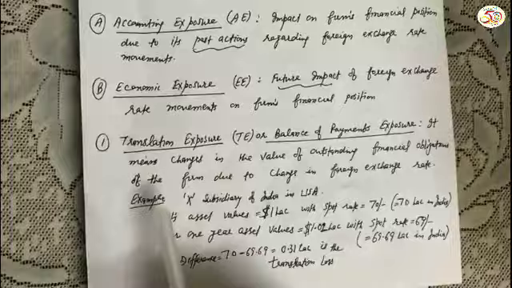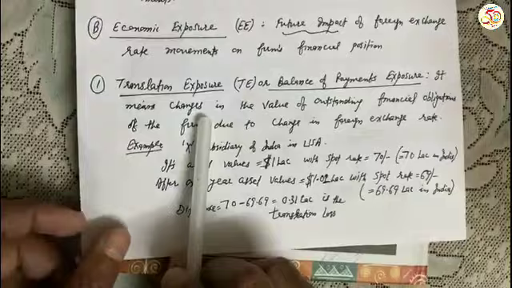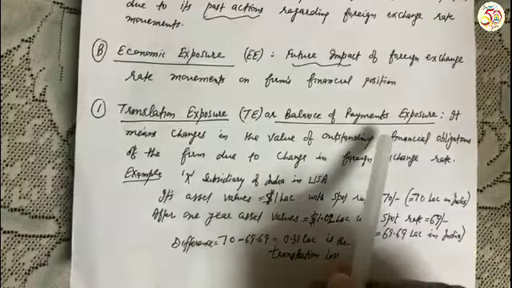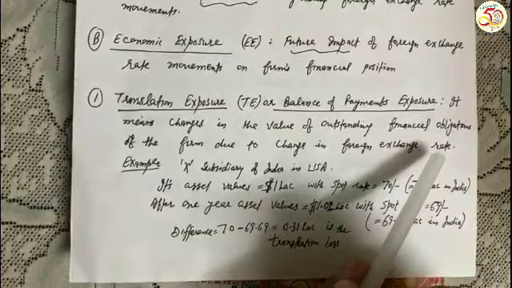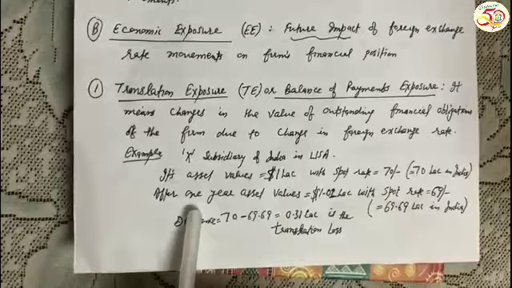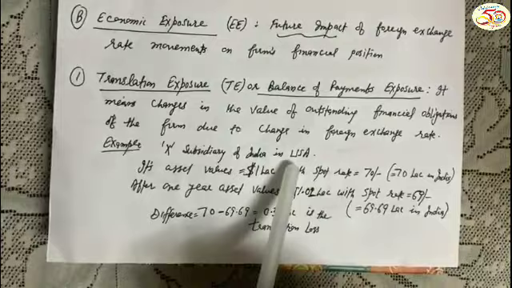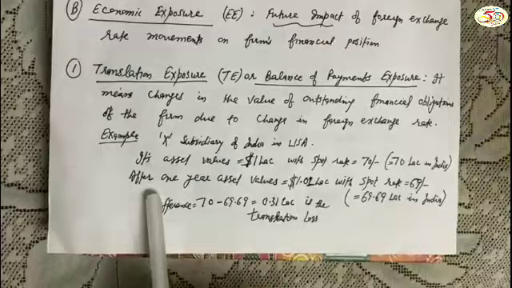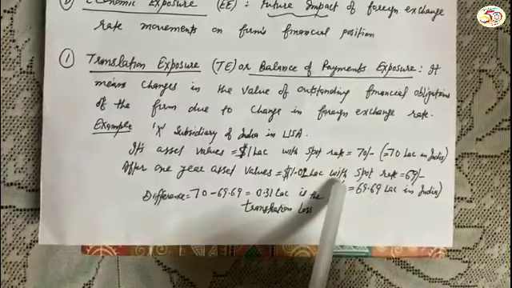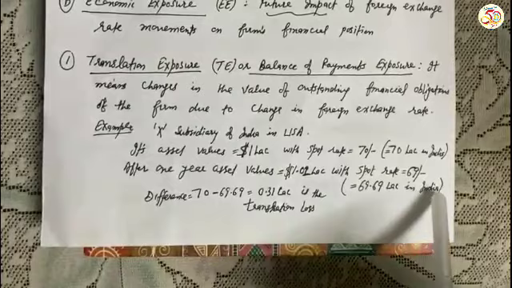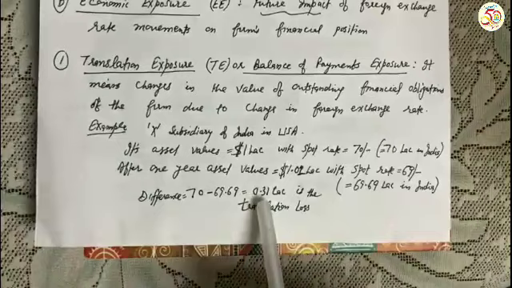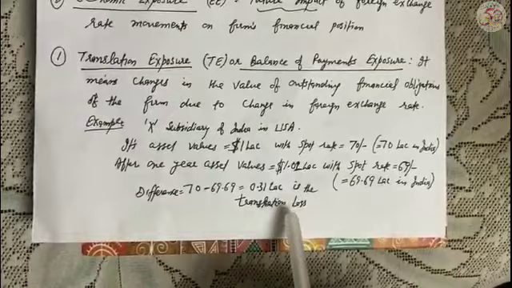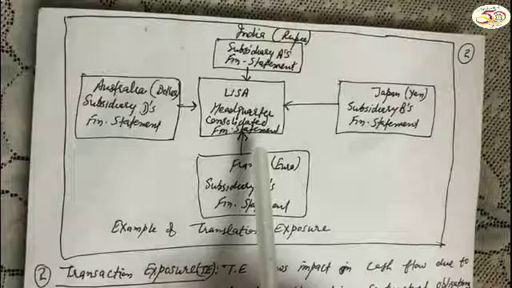The first type of accounting exposure is translation exposure, also called balance of payment exposure or sometimes balance sheet exposure. It means the change in the value of outstanding financial obligations of the firm due to change in foreign exchange rate. For example, suppose a subsidiary of India is working in the US. Its assets value is 1 lakh dollars with a spot exchange rate of rupees 70 per dollar, meaning 70 lakh rupees in India. After one year, assets value rises to 1.01 lakh dollars with a spot rate of rupees 69, giving 69.69 lakh rupees. The difference of 0.31 lakh is called a translation loss. Similarly, there can be translation gain also.